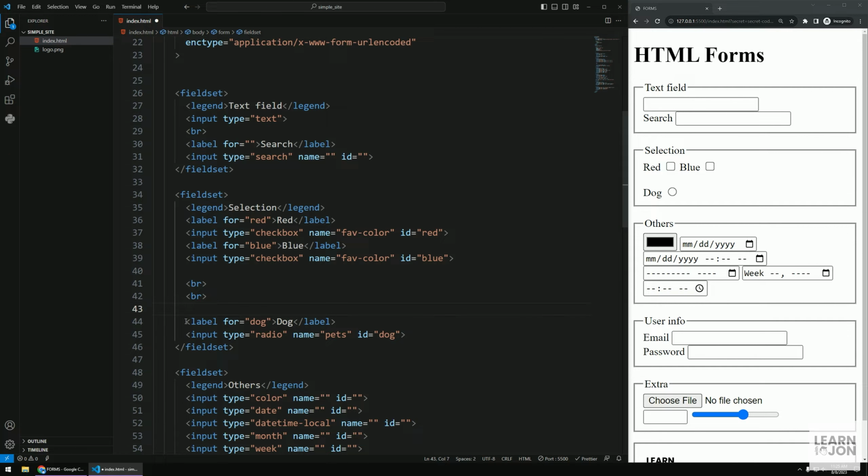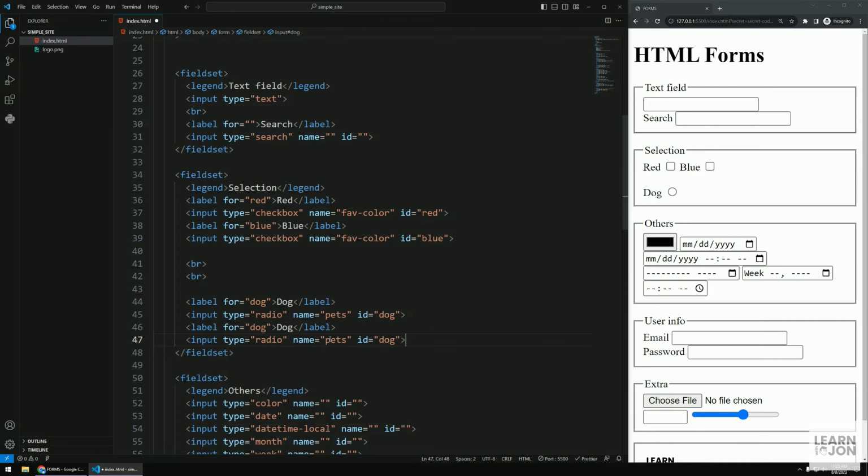If I create another one with the same name, this is important, it has to be the same name. And instead of dog, I'm going to say cat, with its own ID, because I want to be able to click on the label and select that radio button.